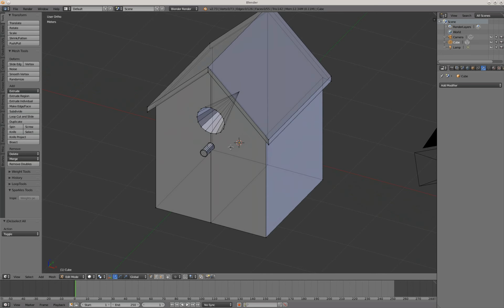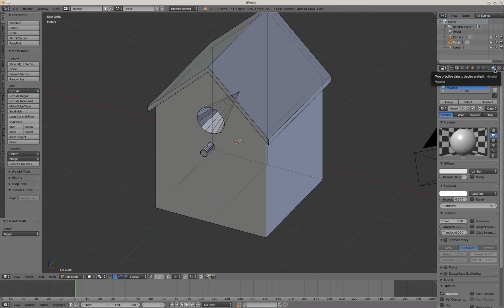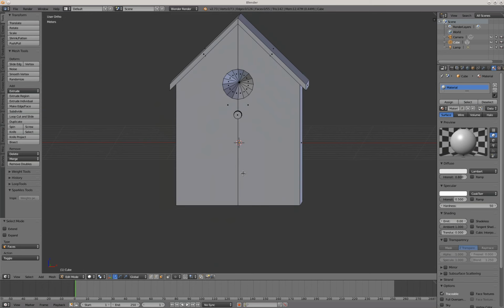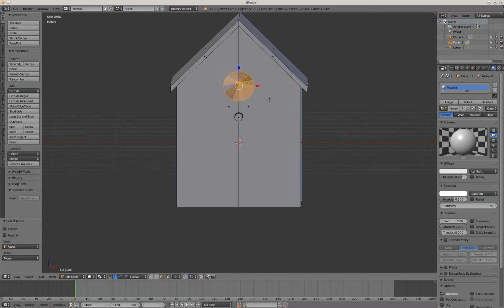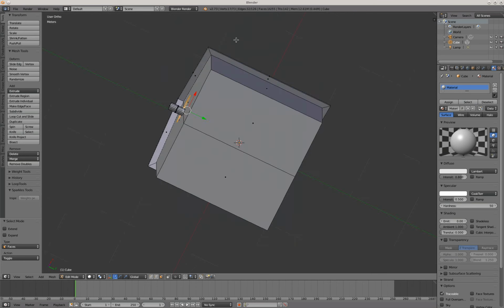Now we need to make it look a little better. And the way we do that is we go in and mess with the material selection. So over here on the right, we click this guy and go into the materials selection. And for that we want to be in face mode, so Control Tab F for face mode. And let's, for the moment here, I'm going to occlude those back faces. Alright, so little dots show the centers of the faces. And the first thing I guess I want to do is I want to select all the faces in the hole that we've created here. So we hold the Shift key down and right click on each one of those little dots there, approximately near the center. So they're all highlighted. Okay, got them all highlighted.